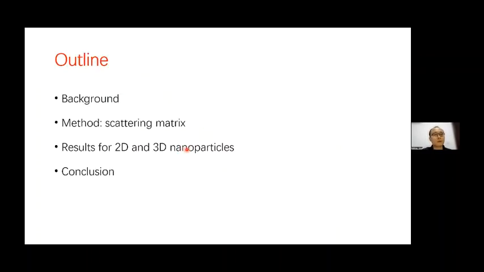Today, my talk includes 4 parts. First, I will briefly introduce the background of nanoparticle scattering. Then I will share our method to describe the nanoparticle scattering. Then I will present our results for the 2D nanoparticle as well as for the 3D nanoparticle. Finally, I will draw a conclusion.